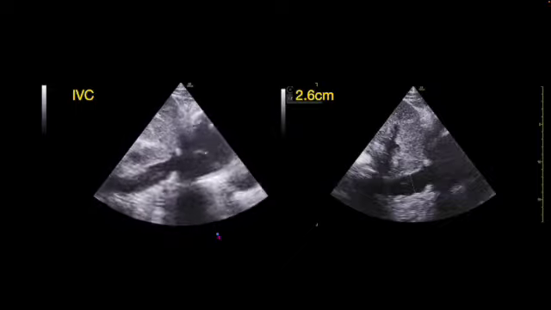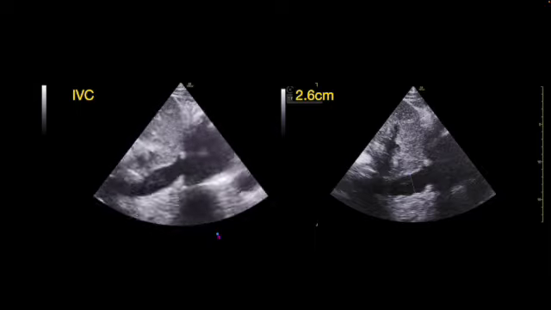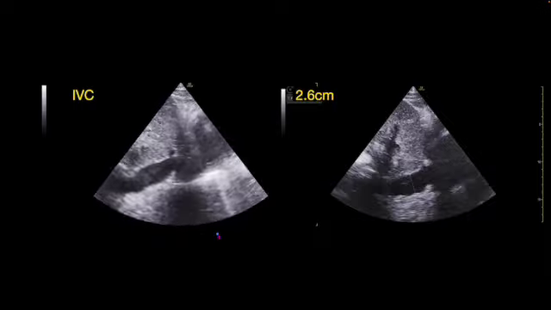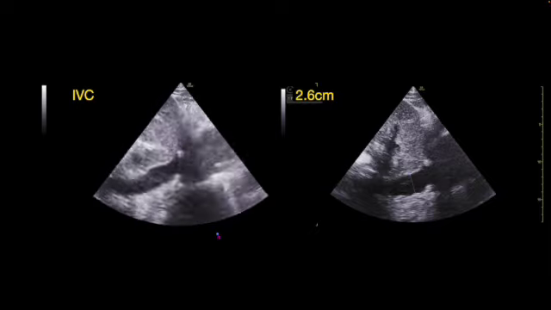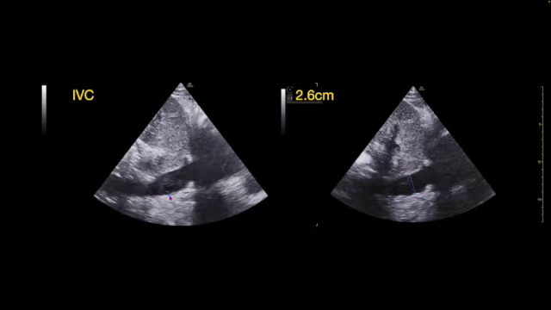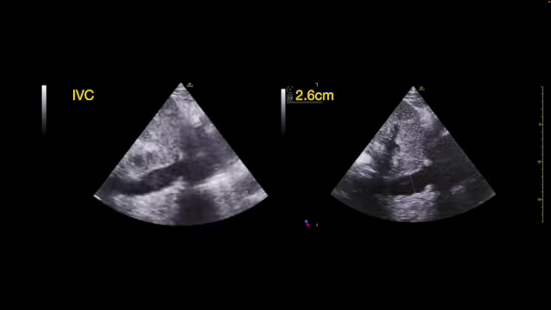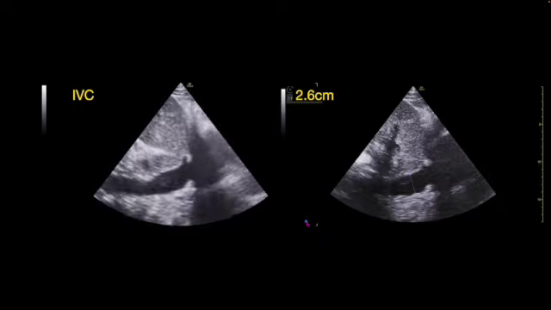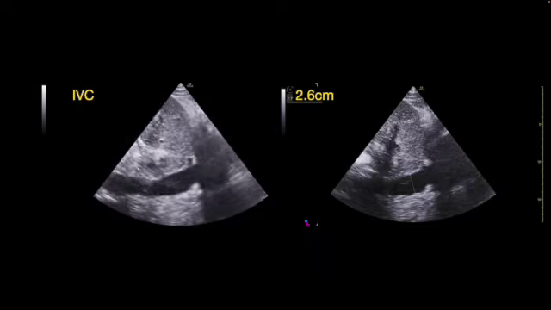What do you think about this? Is the IVC thin and slit-like? Is it collapsing with our respirations? Or is it kind of big with minimal collapse? Well, you can measure it and you can also eyeball it, right? This individual's IVC looks pretty big, and I can see that there is definitely less than 50% collapse with respirations. I would encourage you, when you're first starting out, to measure.